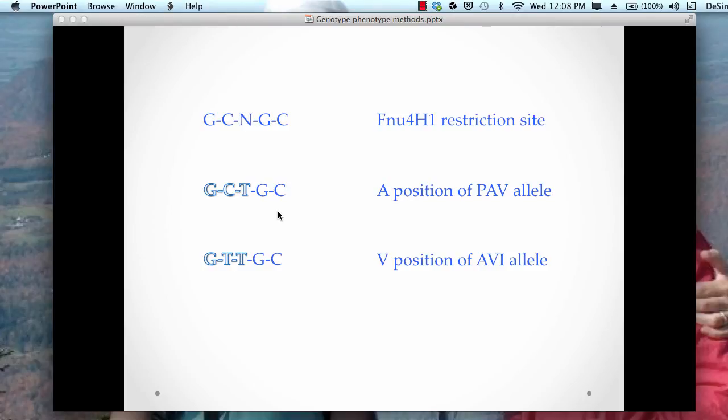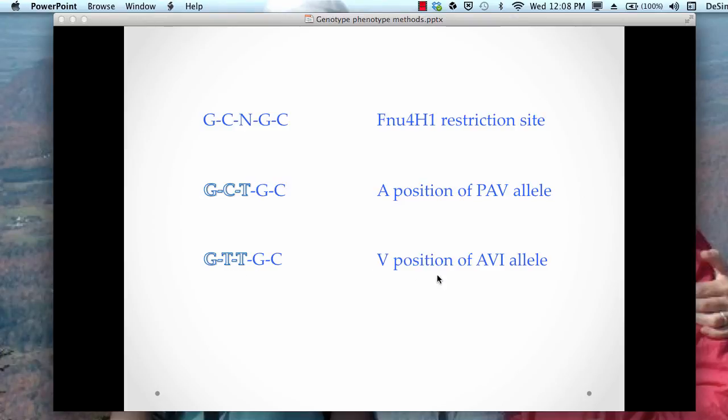If, however, you have DNA from the AVI allele, it has this sequence. Notice that it no longer forms an FNU4H1 restriction site. That second nucleotide isn't a C anymore, it's a T. FNU4H1 will not be able to bind to that, nor will it be able to cut it.